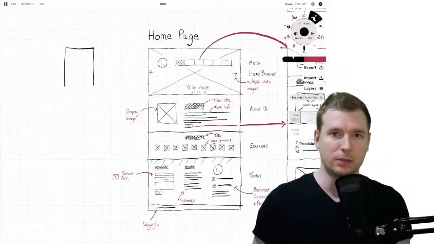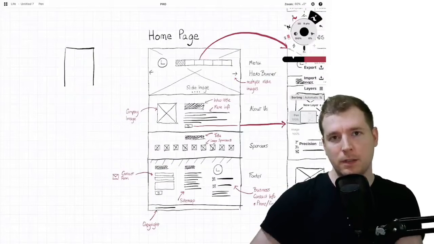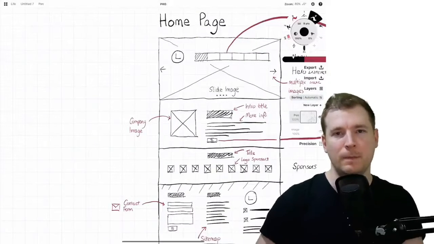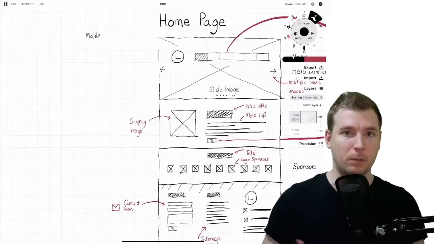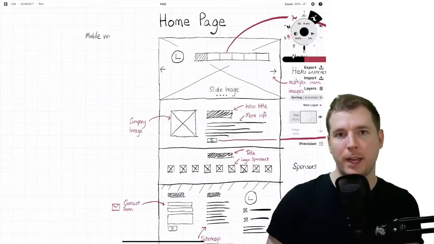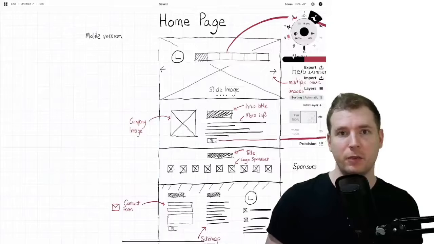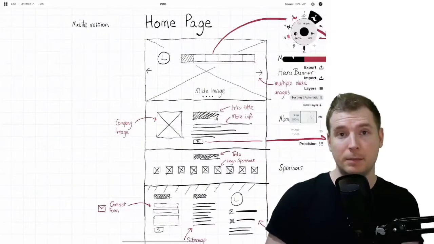And the other thing you'll want to do is make sure that you also create ones which might be responsive. This means that you might want to create one ready for a tablet or a mobile phone. Let's take a look at how we can quickly do an example of a mobile responsive design for the homepage, because I think that would be useful just so that the person viewing this wireframe gets a better representation of how the design adapts when you go down to a smaller screen size.